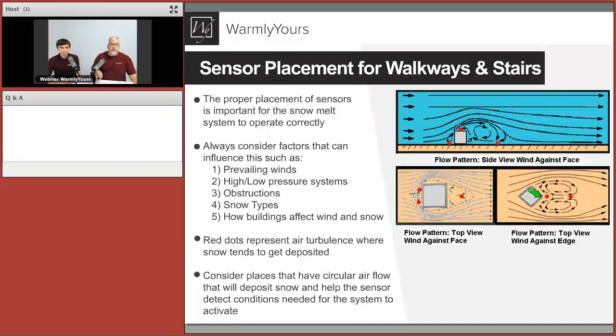You want to put your sensor out where it always drifts, because you're going to need to make sure that that area melts. So do not make the mistake that a lot of people do and get it right next to the house because it looks better there or whatever. We don't really care at this point what it looks like. We want it to work.